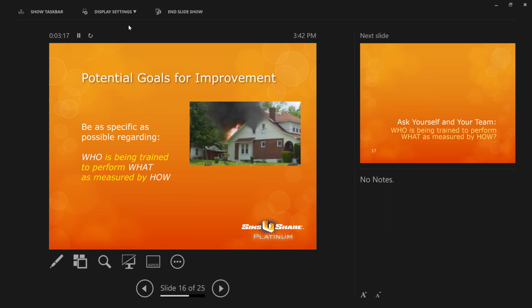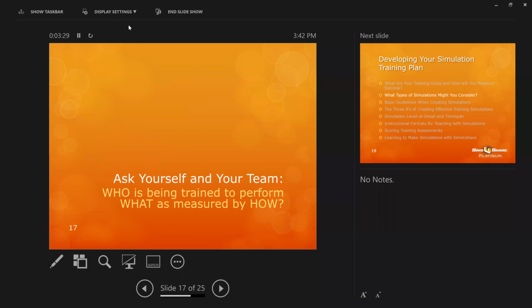So you can give them feedback, and you also can have evidence that they can follow that procedure. And learn, obviously, learn the knowledge, learn how to apply it from more theoretical concept into the practical reality. So again, it's a big question that's good to repeat to oneself and the team, who's being trained to perform what, and then how, and really as measured by how.